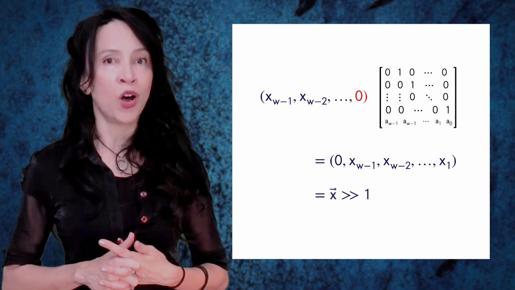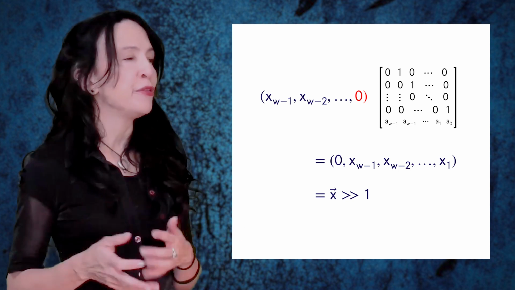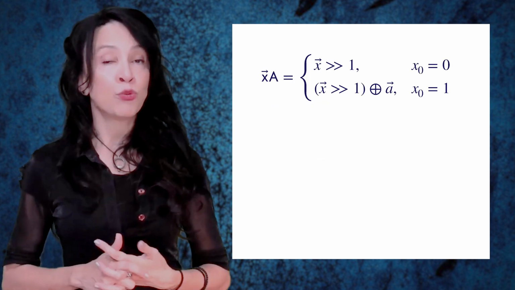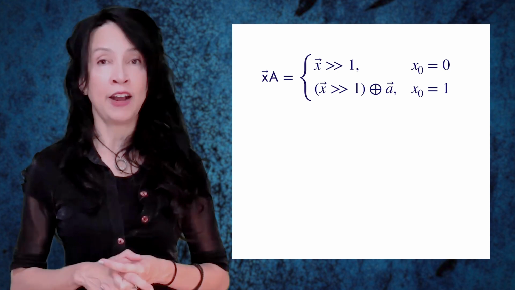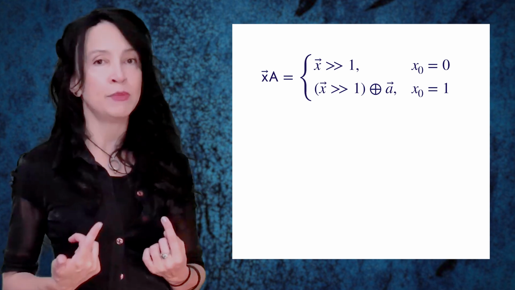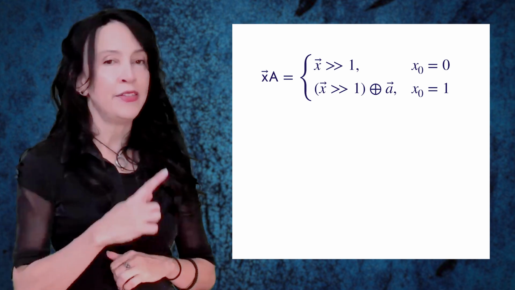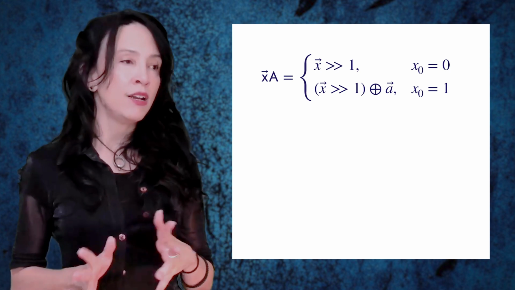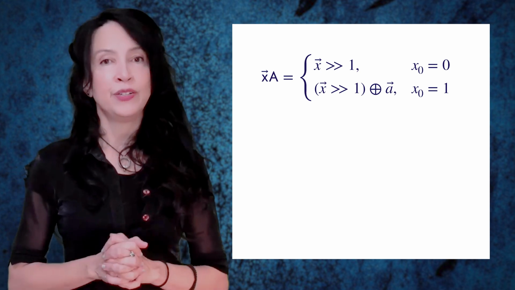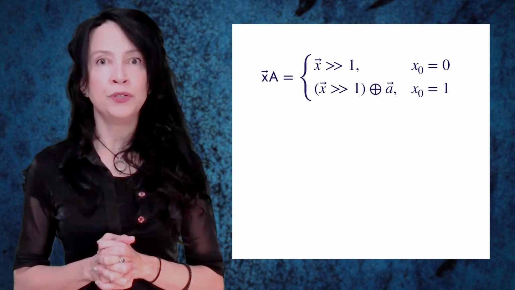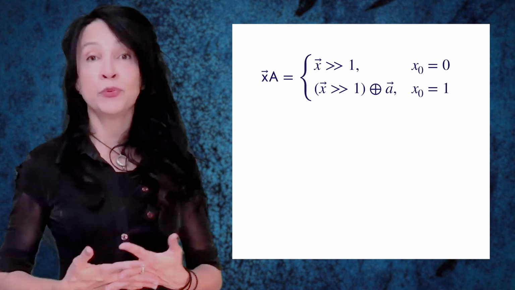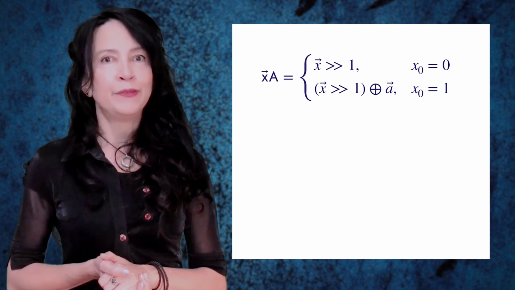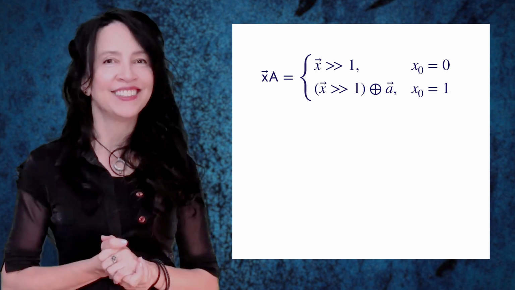right shifted by 1. Now, if you have the time or inclination, you might want to go through this again, assuming x0 is 1. And what you should see is that you'll get the vector x right shifted by 1 and then adding the entire vector of a's. In other words, x times A is going to equal either x right shifted by 1 or x right shifted by 1 plus the vector a, depending on what x0 was. And all of this is mod 2. So if you're adding anything and you get a 2, turn that into a 0. With this, we're avoiding the matrix multiplication entirely, which again can be slow. So thank you, Matsumoto and Nishimura.